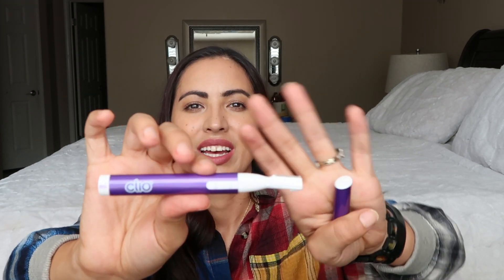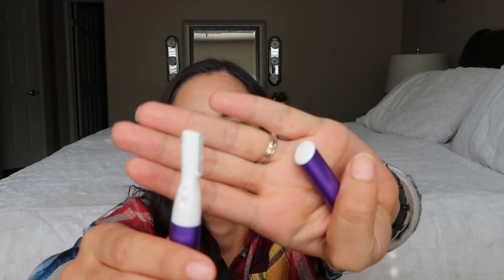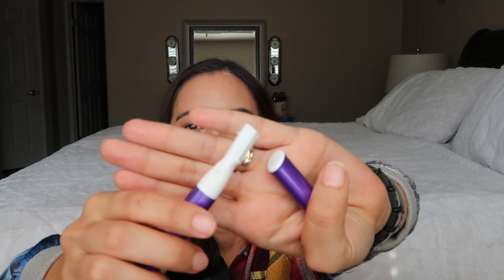The next product I have to mention is this Clio razor — looks like this, it's just a regular razor, you just turn it on. I've particularly been using this for my eyebrow area, because here in California we've been on lockdown and I can't go to my eyebrow girl. So I'm trying my best to keep my eyebrows maintained.